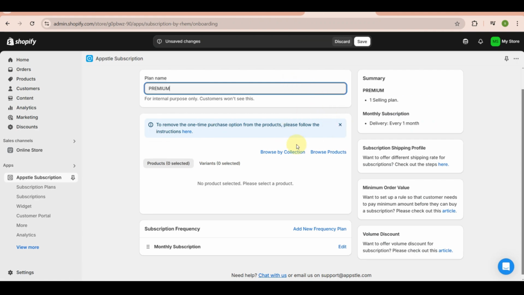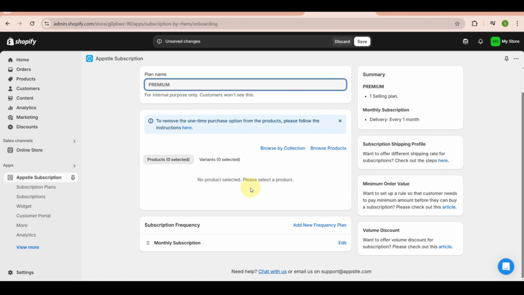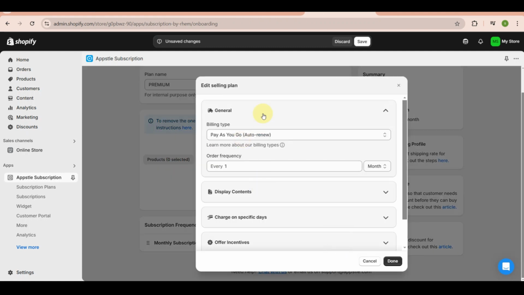So name of the subscription plan, since you may have several subscription plans, and the product that you select for the plan, your customer won't see this. So here guys, for example, the monthly plan, which is $20 per month, or the quarterly plan, which is $50 every 3 months. So I think I'm gonna name here that one.